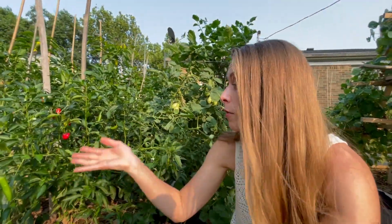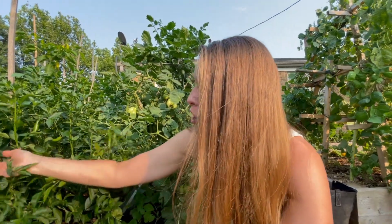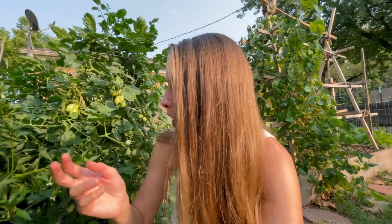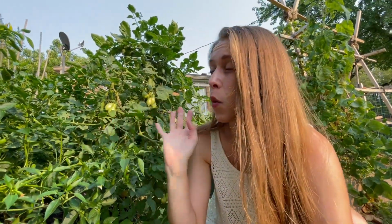Right behind this volunteer tomato plant is where I have all of my serranos, banana peppers, jalapenos, and paprikas, and this bed is just cranking out the peppers, so much so I'm starting to not get around to all of my serranos. They're starting to turn red, but I still will can those. I actually need to come through and harvest peppers probably tomorrow. I've been harvesting them about once a week.